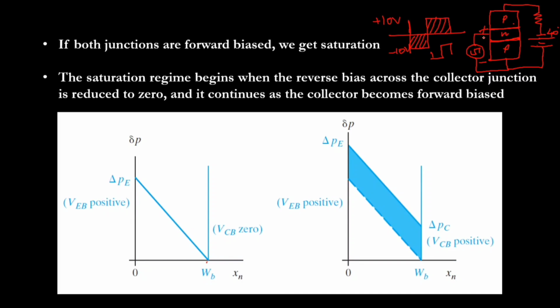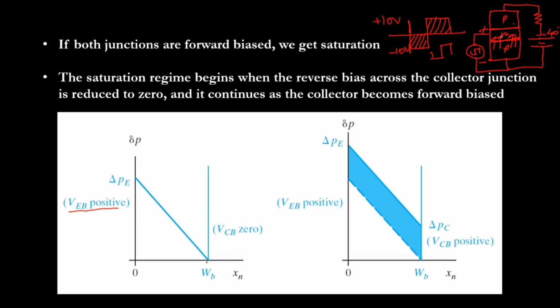Once this becomes forward biased, we know it starts slowly giving holes to the N region. So the excess hole concentration represented here is when VB is positive. What does it mean? When this positive pulse is connected to the base, the emitter junction is going to be forward biased. In a forward biased PN junction, we know the holes slowly start moving towards the collector region.